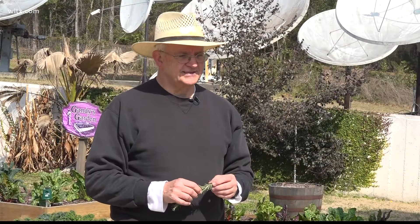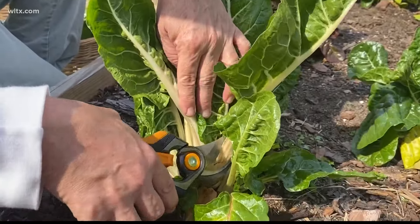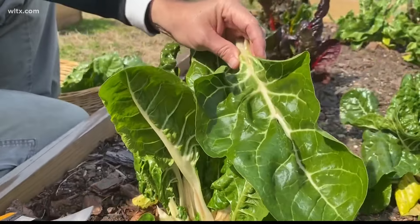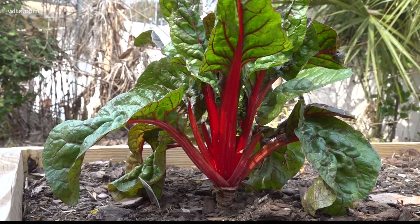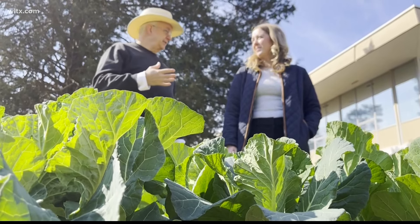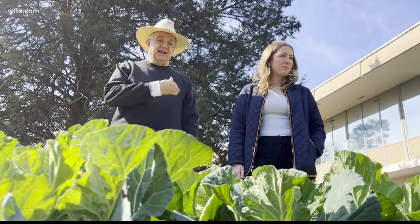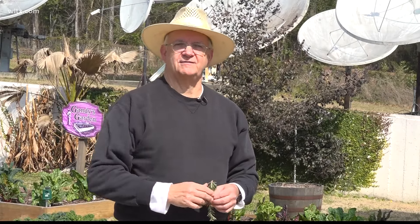When is it the right time to harvest? There's a judgment involved — timing is key. We look for signs of maturity, such as firmness and color. Additionally, to ensure optimal freshness, we also consider weather conditions and forecasted temperatures. Mr. Gandy has an easy tip to remember: when it gets as big as what you see in the store, it's time to harvest.